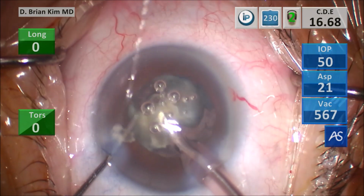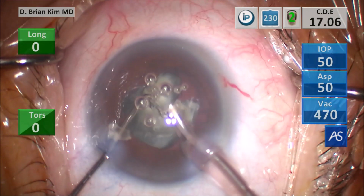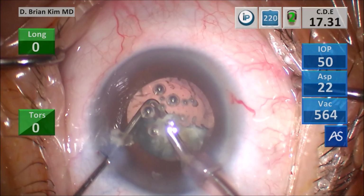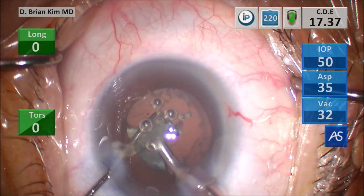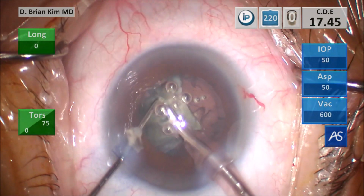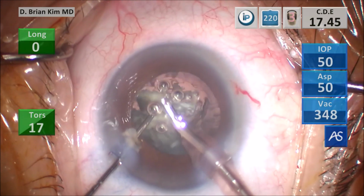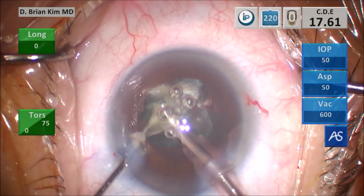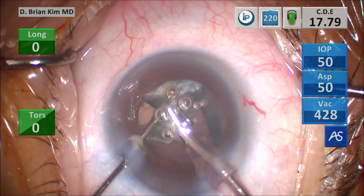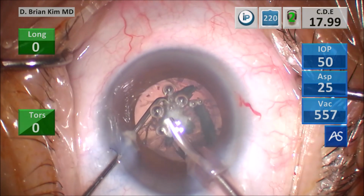But if you're one of those guys that's having corneas that are clear sometimes, and then other times you have steamy corneas, and you're really just baffled as to why you have this happen, this is why. It's because your corneal endothelium is not protected. It's not that difficult of a concept. Because the dispersive viscoelastic is invisible, it's hard to really appreciate that. So you can see here, as this case has progressed, those bubbles are still there. I mean, they're essentially the same place as they were at the beginning of the case.